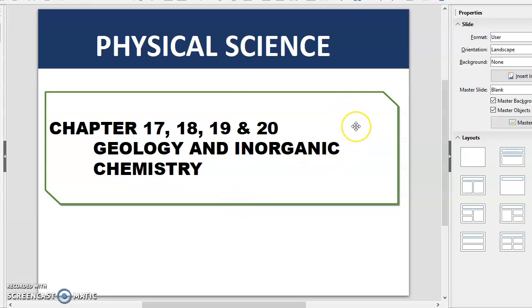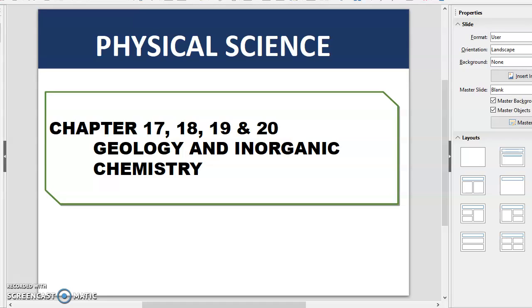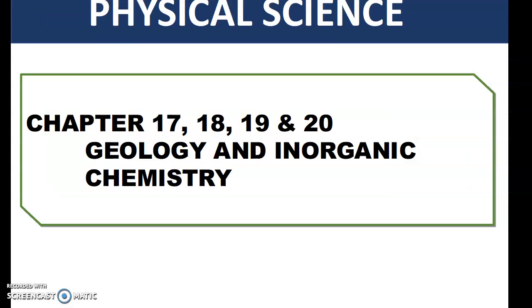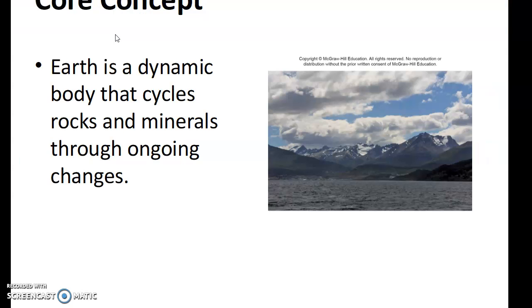This week we're going to cover geology and inorganic chemistry. Actually, the inorganic chemistry is going to be rather superficial, but it will allow you to draw upon some of the knowledge that you have from that earlier activity. So anyway, the first chapter is chapter 17, Rocks and Minerals. And essentially this is the inorganic chemistry portion.